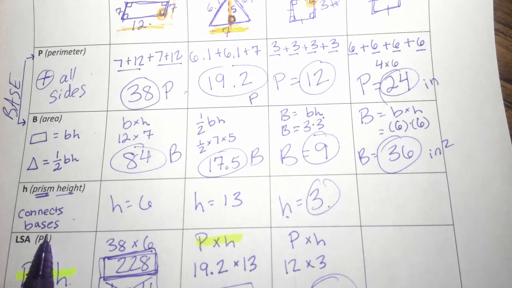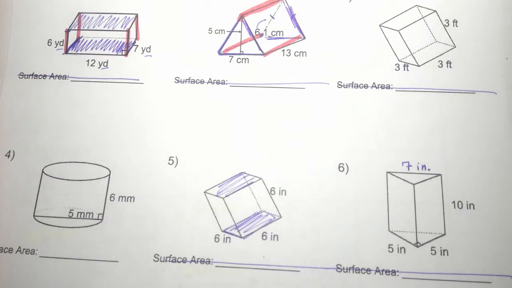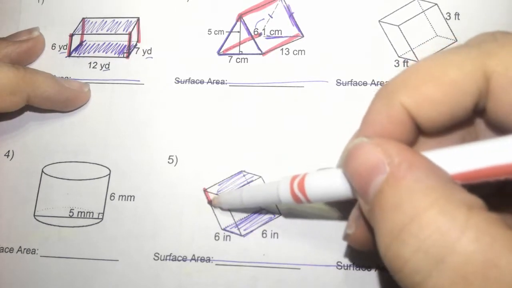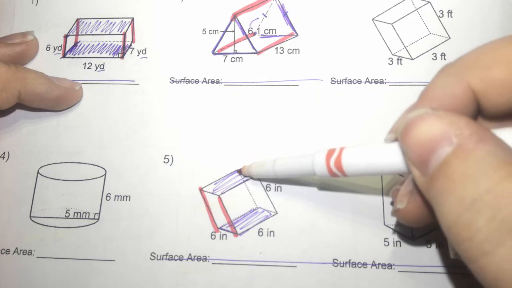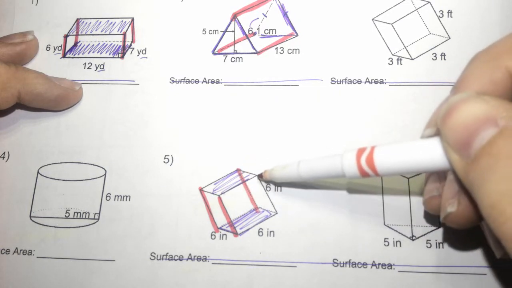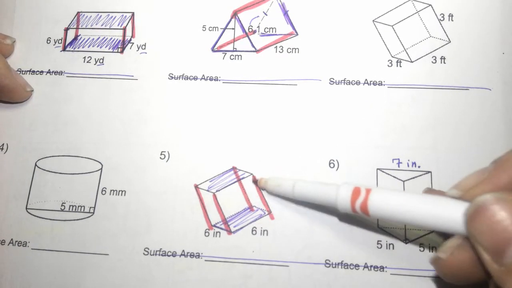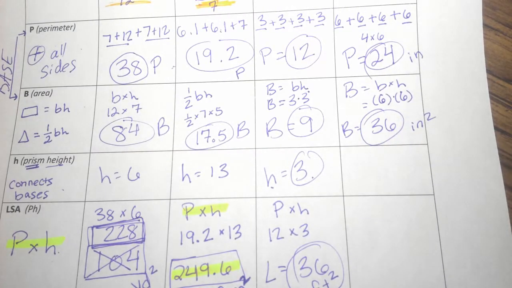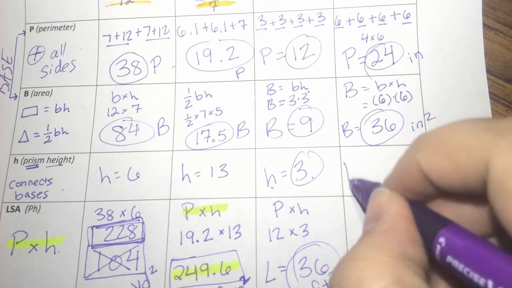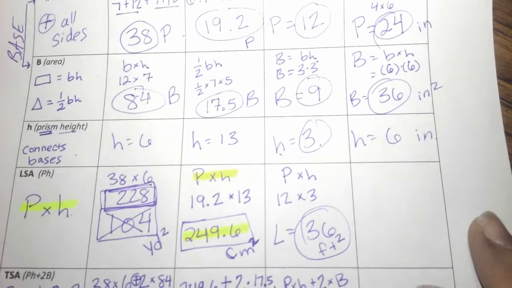H stands for the prism height. So looking at our original piece of paper with all the columns, remember the prism height is just the line that connects the 2 bases together. Pause the video and see if you can figure out what the height of this cube is. Hopefully you see that the length 6 connects your bottom base to the top base. So little h is 6. That is 6 inches.